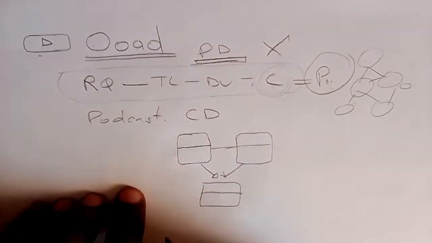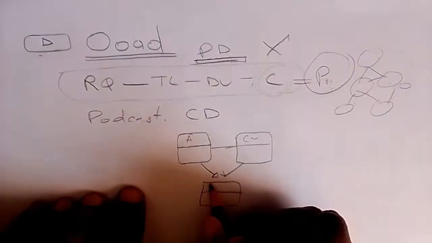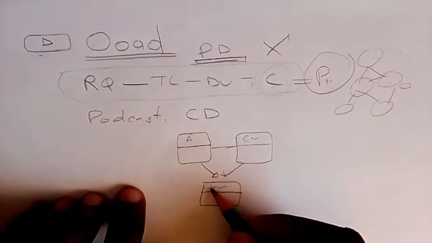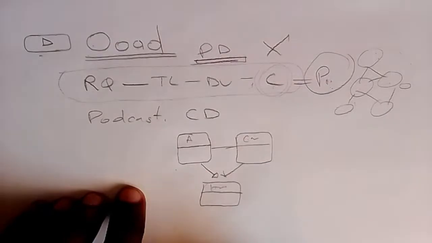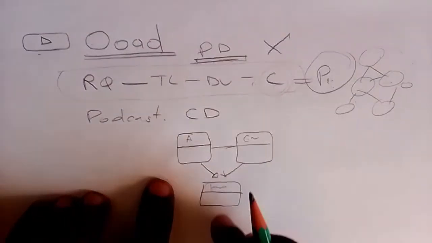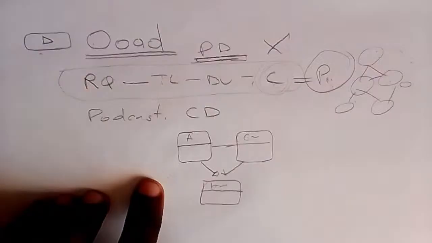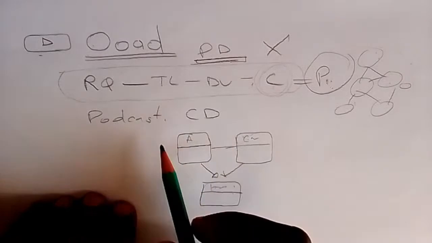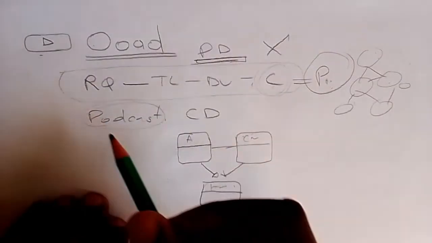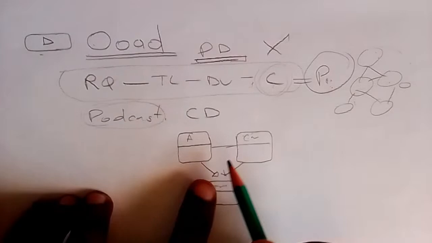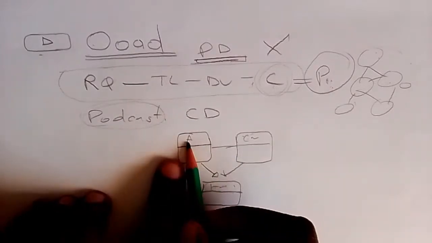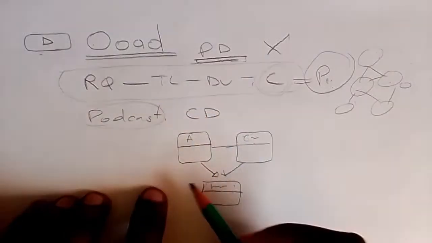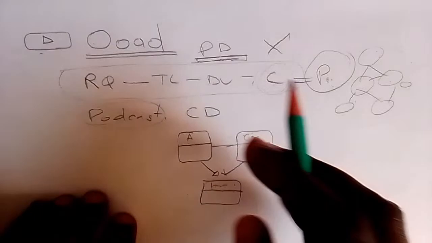Let's say this class will be analytics, and this class will be community, and this class will be homepage. So it's responsible for rendering all the things that relate to the homepage. This is the existing UML diagram, or a class diagram. So this is what they will do. They will check in this diagram, where does this podcast feature fit, or how is it going to be joined? Is it going to be joined on the analytics? Is it part of community? Is it part of the home? Or where does it sit in this entire plan?